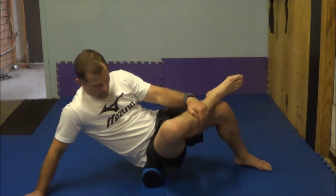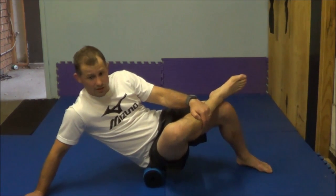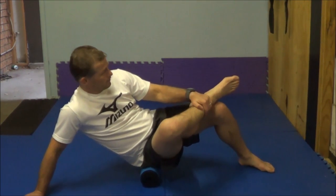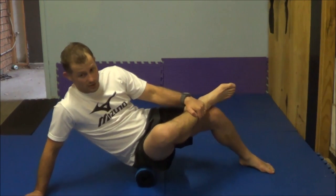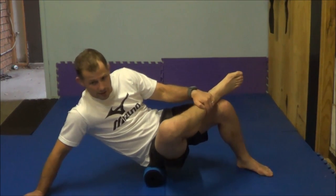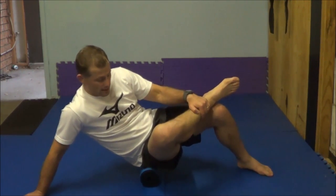It's just another great way you can stretch out your glutes and warm yourself up for jiu-jitsu and grappling, and it's great recovery. The foam roller stuff is really, really good. It's just like going to get a massage, but instead you're doing it at home for free, which is great.